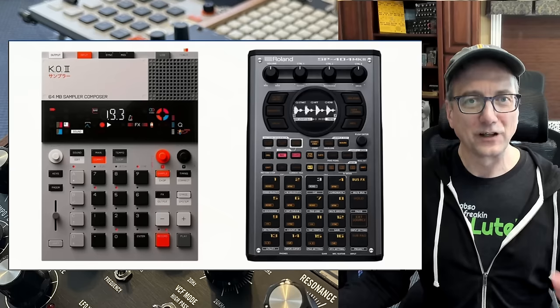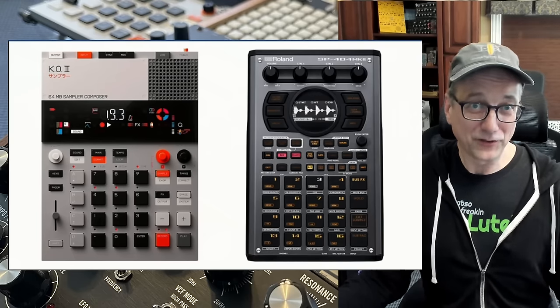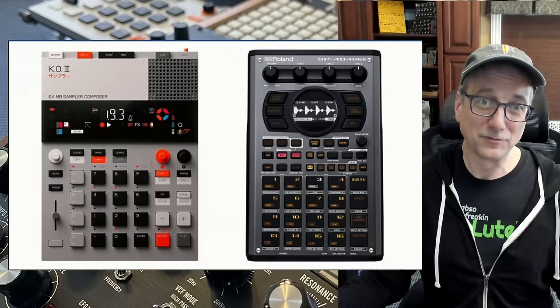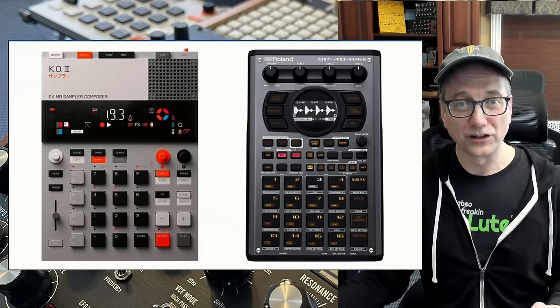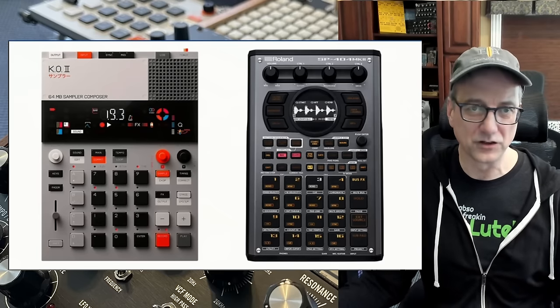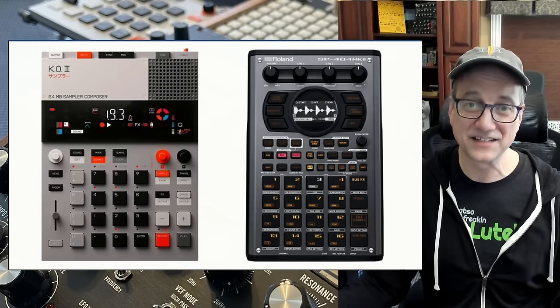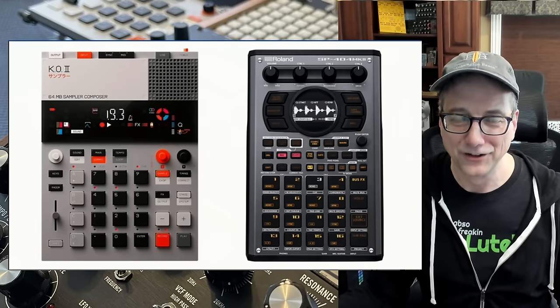Expect to spend more time learning the SP-404 than the EP-133, but admittedly, the EP-133 has some quirks, which also has some learning curve, even for some basics at first. The SP-404 learning curve is more about depth of features, as they really pack this thing full with the newest version 4.04 release as of April 4th, 2024. Whatever you decide, you're going to have some fun.